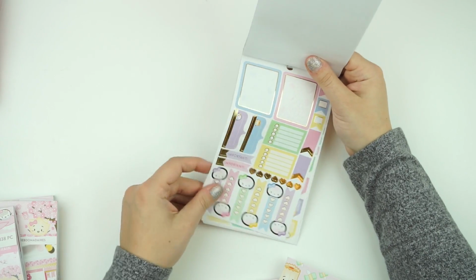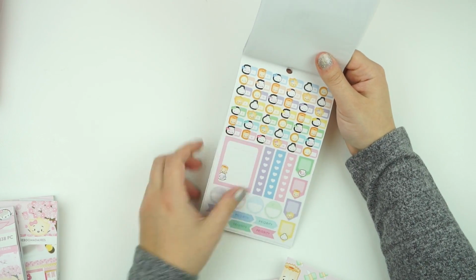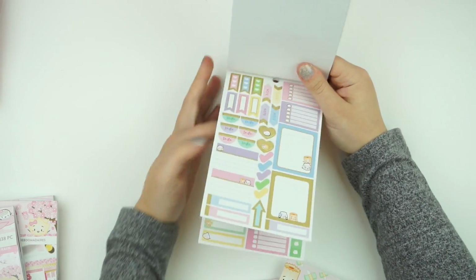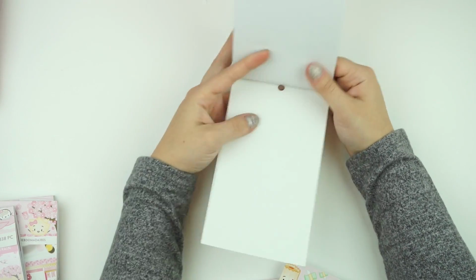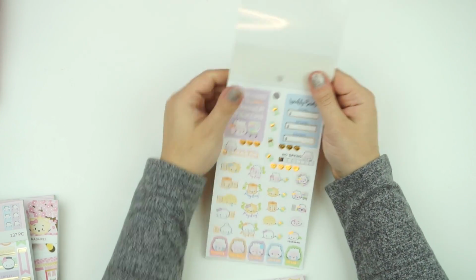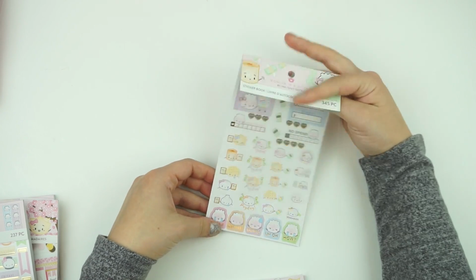So like I said, this one looks more functional. You have some date dots, which are really cute. I'd use these as countdowns probably. So cute. I also did pick up a bunch of stuff for Marg too, so I have a pile of stuff to send her because I don't know if they're going to get this in Canada.